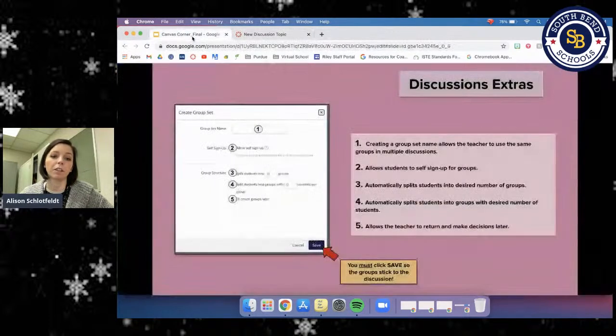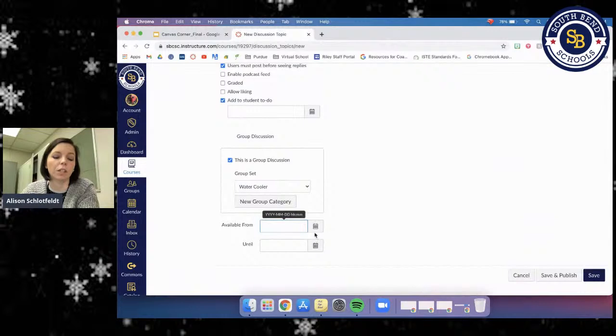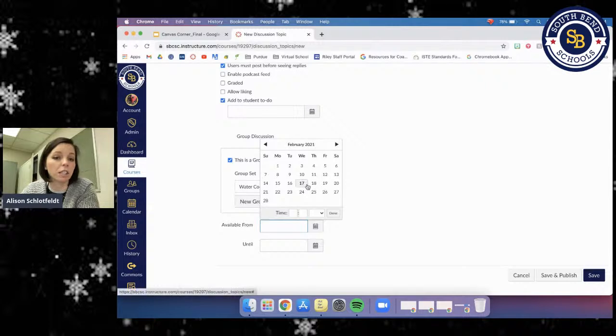And then you can choose the dates. If you want it available from, you can choose, I thought there was a slide for this, sorry. You can choose, I want it to open on a certain date.